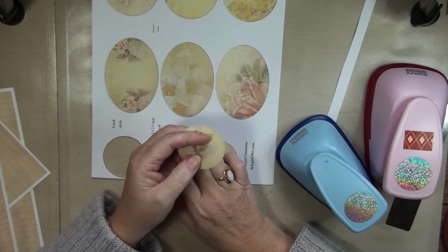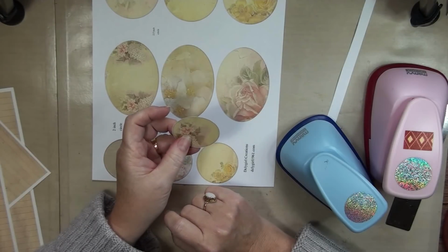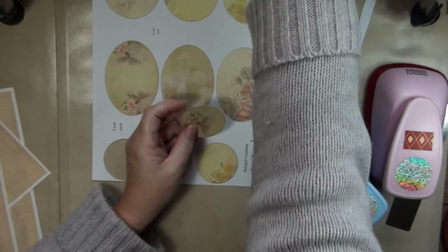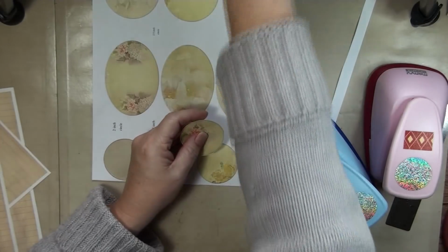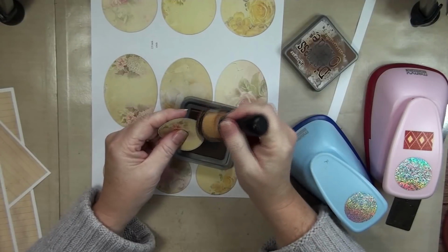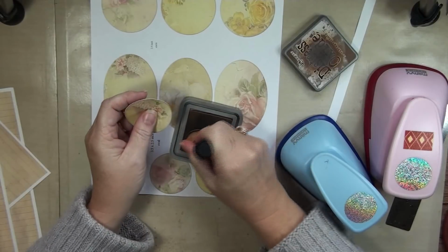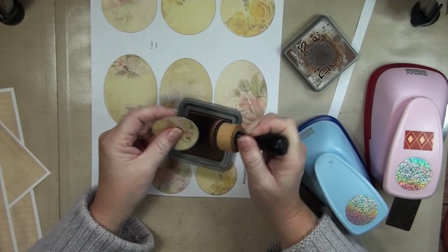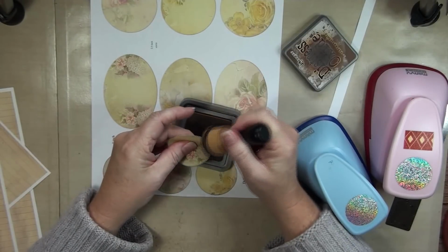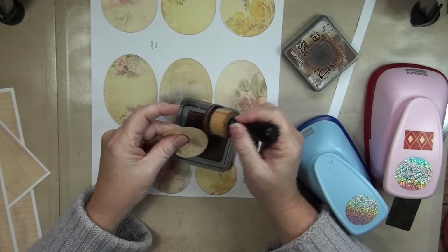And now, what color am I going to use for my ink? I have no idea. Pink and yellow, or brown? Yeah, I'll probably do brown instead of a color like a pink or a yellow. I think my sponge is dried up. I haven't been in my craft room for so long actually making anything, so this punch is a little rough. I'm going to have to punch some aluminum foil to sharpen it up.